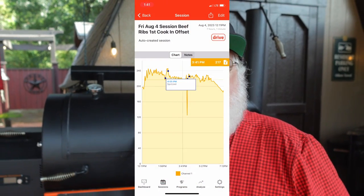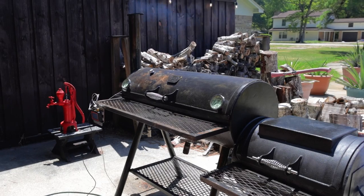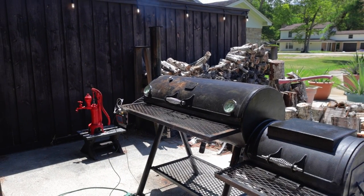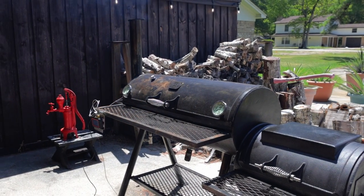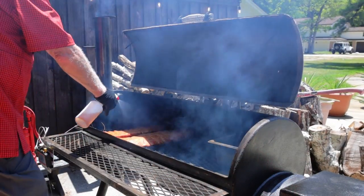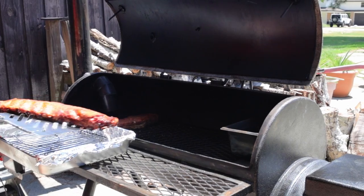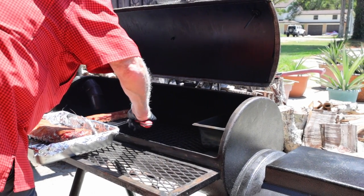In automatic mode, you run this a lot like a pellet smoker — just set the temperature of your choice and the controller maintains that temperature by running the fan at various speeds. You do still have to maintain the wood and charcoal in the firebox. Some pitmasters cook as normal until bedtime, then add a bag of charcoal and set it for hours of unattended cooking using the fan and controller. Or you can still use your cooker the traditional way by simply not setting up the fan and controller — it's up to you.